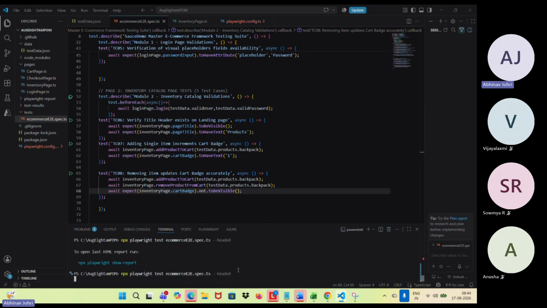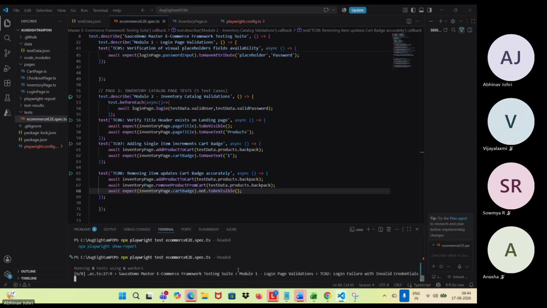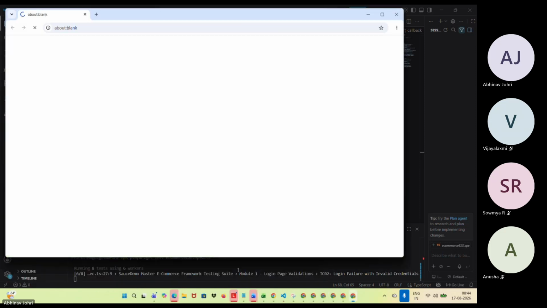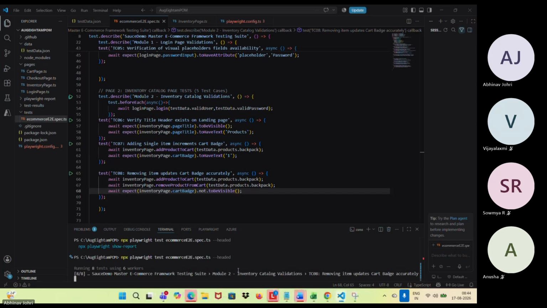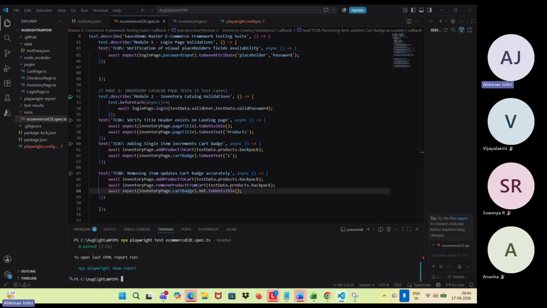Let's try to run it. All the 8 test cases. Now suppose I add both backpack and bike light. It should have two. If I add both, then it should have two.